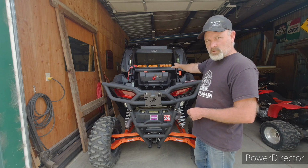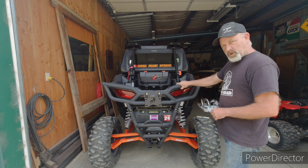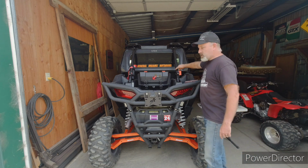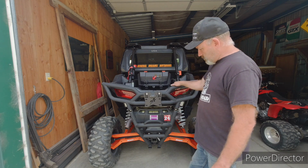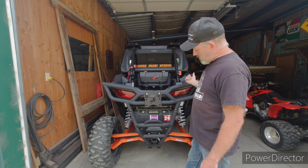We got General Dreams Outdoors on there. We don't need any other up there. Some people will put the stickers on the bumper. They'll stick them on plastic somewhere. They'll put them sideways on the roll bar. Right now, they're on this shield that's covering the stock muffler. Well, that has to go away to put in the Trinity exhaust.